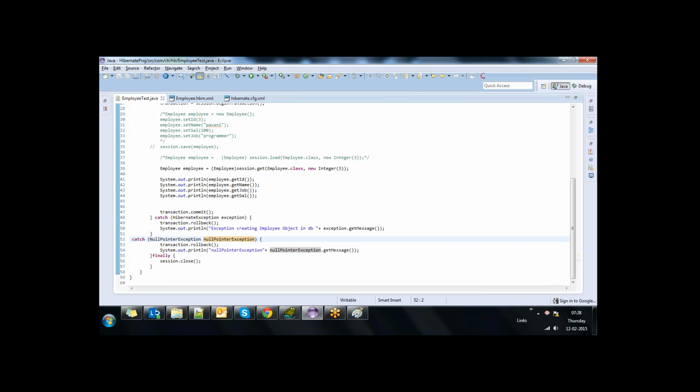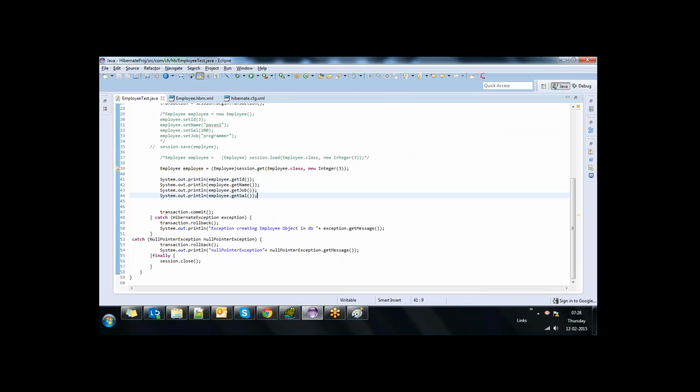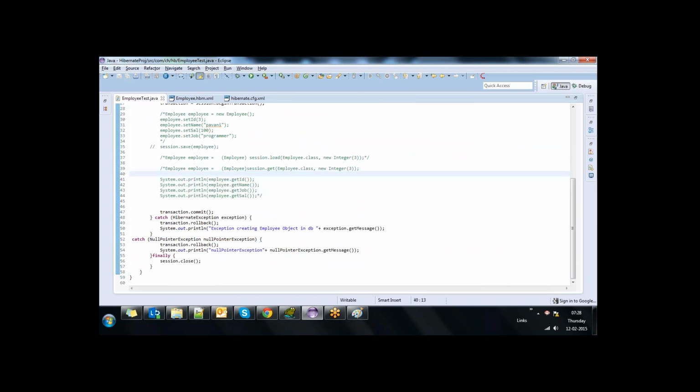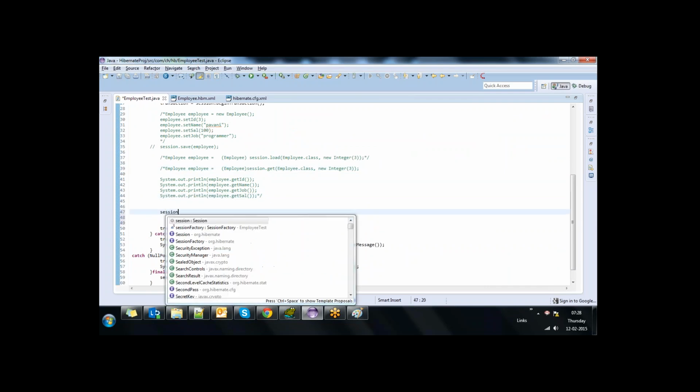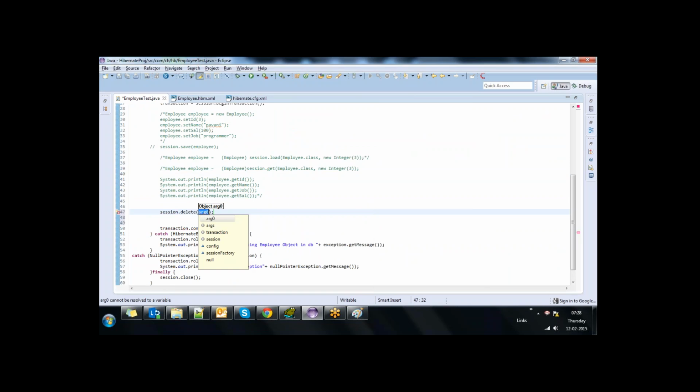There is a method called delete method. This one is clear, right? There is a method called session.delete method.